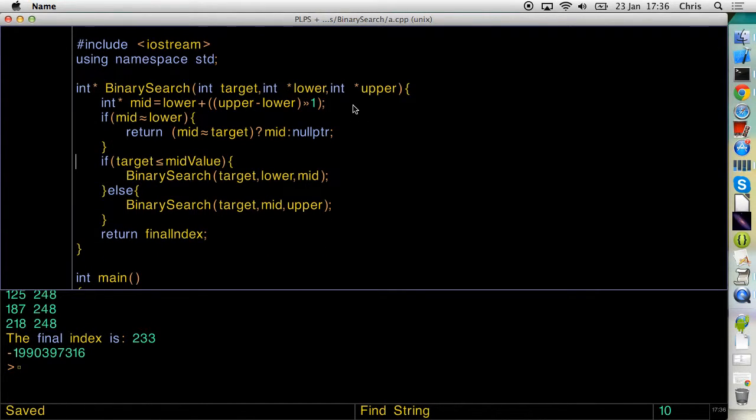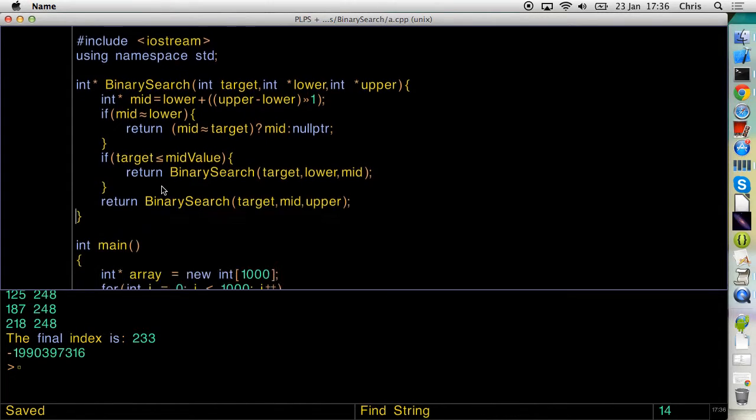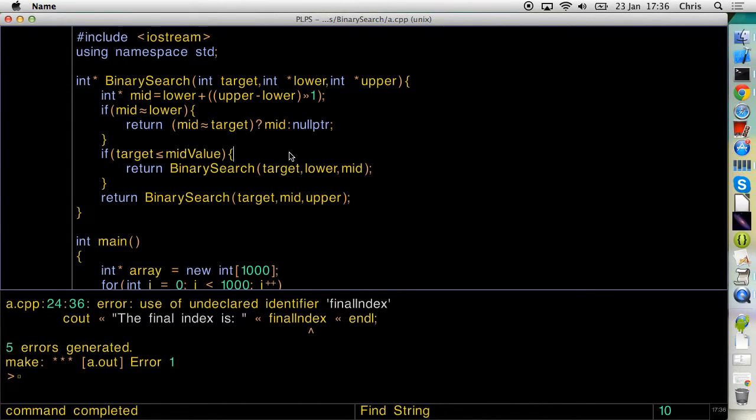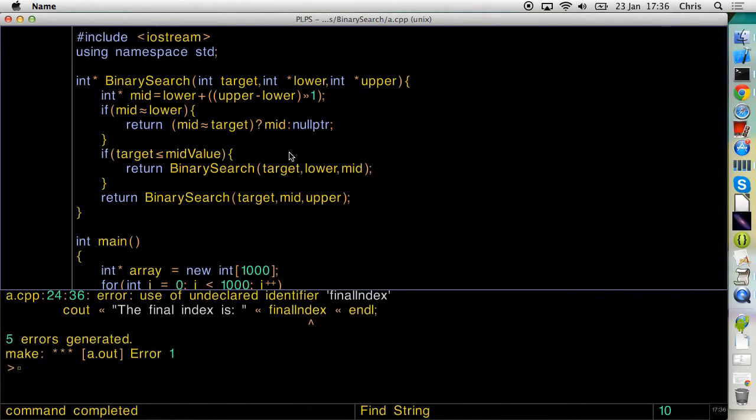And look what we've managed to do now. So if the target is less than the mid value, we scan the bottom end. Otherwise, we scan the top end. Brilliant. So I think we're pretty close to finished on this function. We just now need to go and write some tests to make sure that it is actually computing what we think it's going to compute.